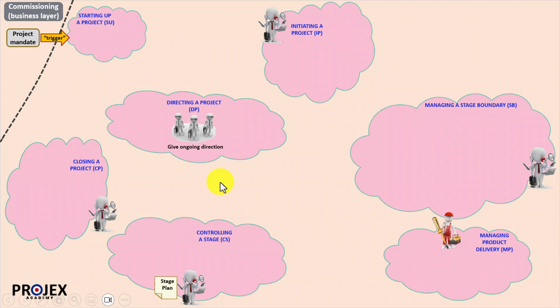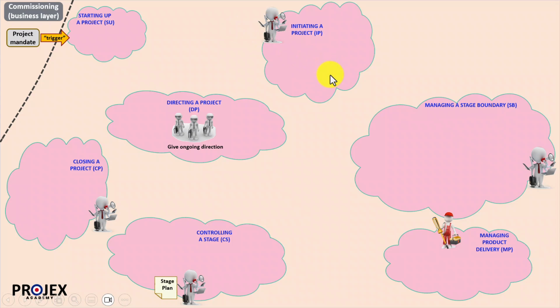So let's start our story up here top left. Indeed, within PRINCE2, the highest layer is called the business layer, also known as the commissioning layer. And these are senior managers who are responsible for triggering a project into being in the first place. And they do this by issuing what's known as a project mandate, as I'm about to explain. This will trigger the first process called starting up a project, or SU if you will. And this process is the only one which is pre-project. The project doesn't formally start until starting up a project is finished.